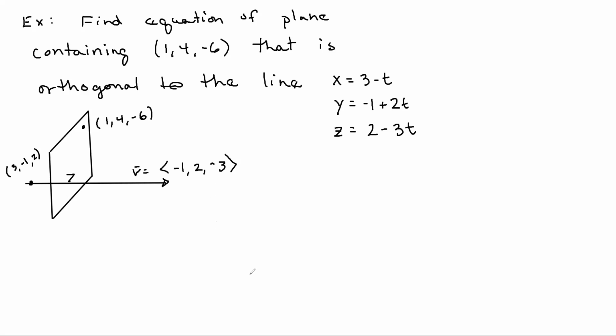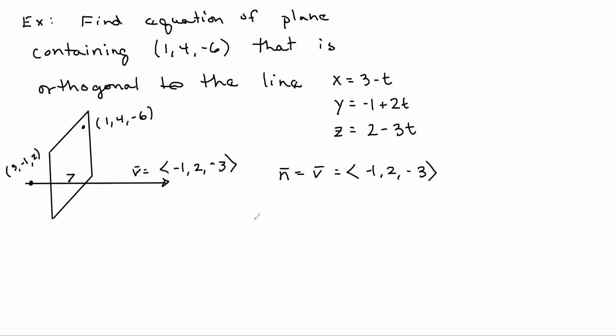And now the question is, can we go through and find the information that we need for the plane? Well, the information we need: a point, check. We need a normal vector. Do we have a normal vector? Well, if you look at this line, the direction vector for the line looks an awful lot like a normal vector, right? It's going to point in the direction that is orthogonal to the plane. And so we could use the direction vector as the normal vector for the plane. So we could just go through and say n equals v, which equals <-1, 2, -3>.